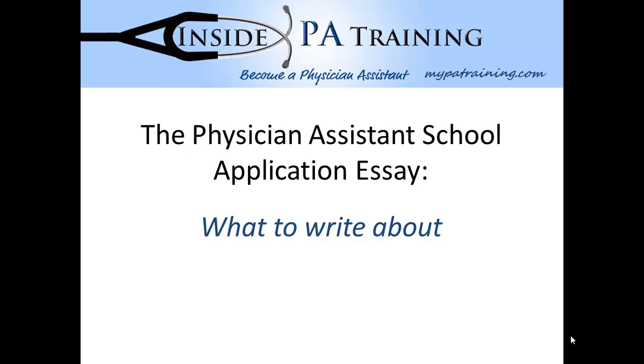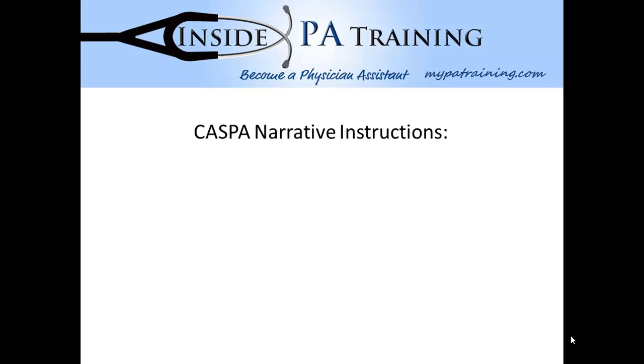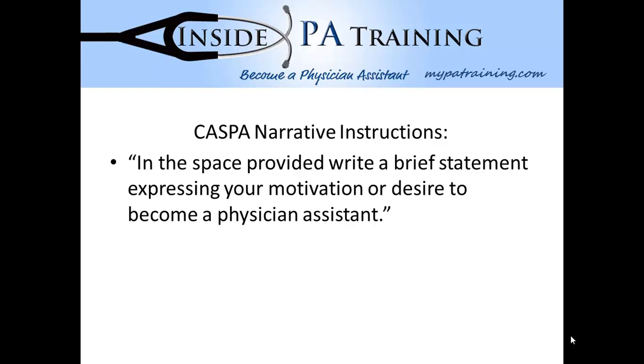So first, today though, we're going to talk about what you actually write about. It's a tough question. People come to the website all the time and they want to know, how do I know what to write about? Well, obviously, CASPA makes it very easy. The narrative instructions that they give you are really simple, right? In the space provided, write a brief statement expressing your motivation or desire to become a physician assistant. That's what it says. It's always the same every year, some slight variation on that.